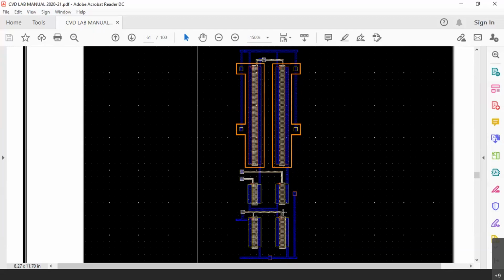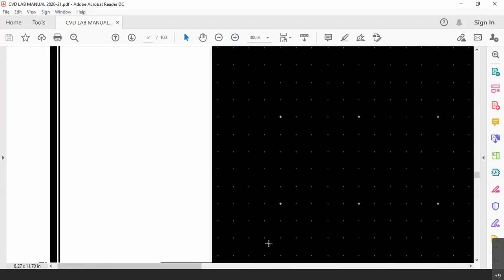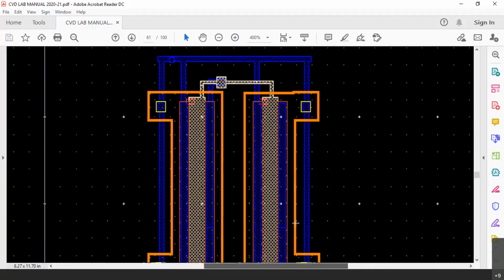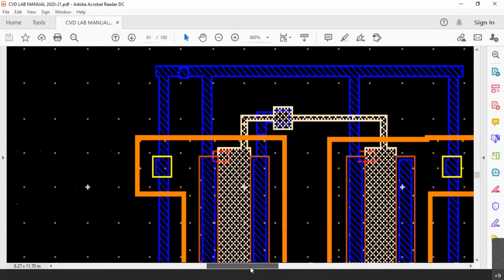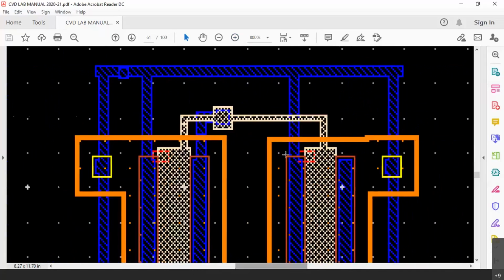Now you can see in the layout that always polysilicon can move over metal wire. We can easily cross over. Let me zoom in and let me show you. You can see here metal line is there, poly line is there. Poly and metal can always cross over, no problem at all, because poly is a lower layer, metal is an upper layer. In between them there will be a field oxide layer. So no problem at all. We can make connections like this.